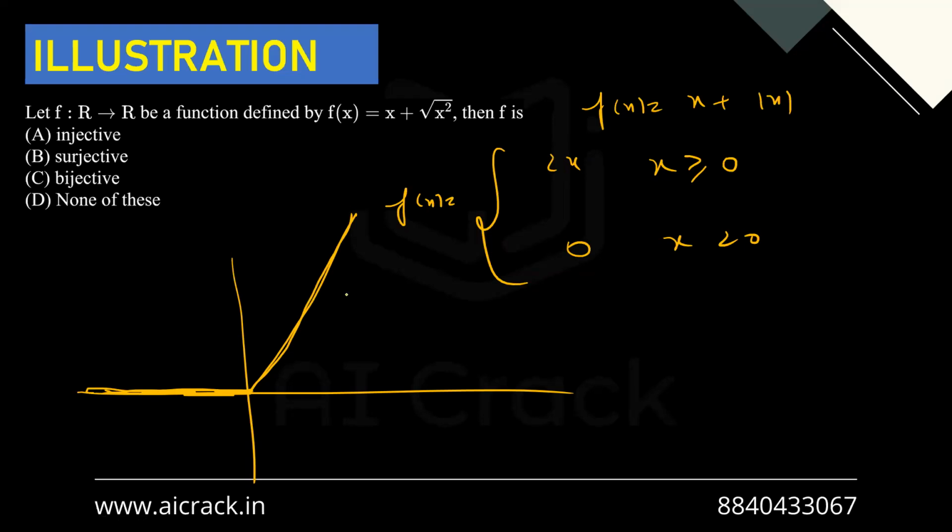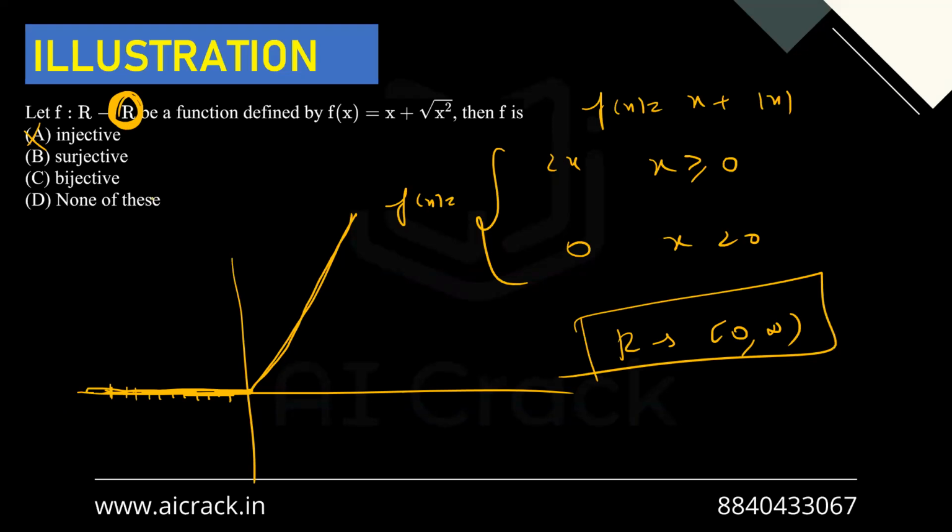Now we can see that this is not a one-one function, this is a many-one function, right? Because for all these values we have the same value as 0, so that's why it's a many-one function. So it's not injective. If we talk about surjective, here the codomain is R. We have defined the codomain as R, but we can see that the range over here is 0 to infinity, right? It's not going beyond 0 on the negative side. So the range is not equal to the codomain, that's why it's not surjective. So if it's not injective and surjective, it's not bijective, right? So D is the correct answer.